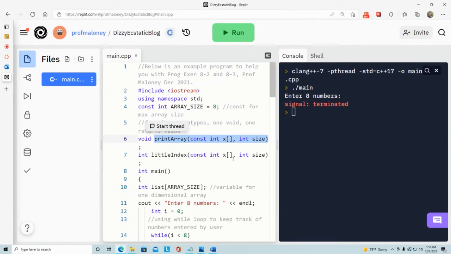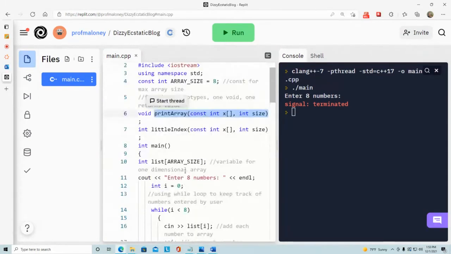You can use these same variables unless they specifically tell you otherwise, meaning the arguments within that we're using for the function. So again, const, same thing, because print array is just going to print to the screen, but from the function definition, little index is going to be called from int main because it's not a void. So the calling procedure is calling it, and it'll be returning the value of the littlest number to int main, okay, to the calling procedure in int main, all right?